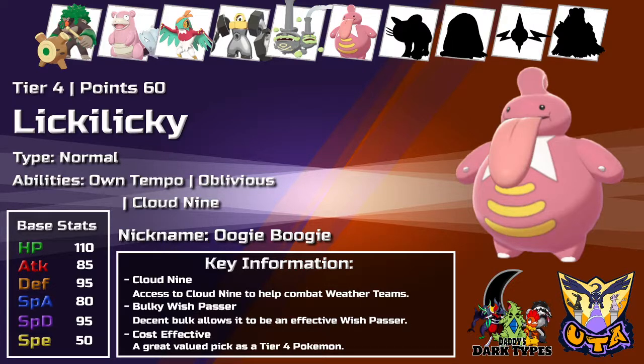You can kind of guess why it's called Oogie Boogie. For those of you who don't know, Oogie Boogie is from Nightmare Before Christmas, one of my favorite movies of all time. It's a fun movie. And Oogie Boogie is a fun boss. So, Licky is our premier Wish Passer. It is very bulky. With a 110 base HP stat, it is passing some fat wishes up in here. It is really going to help Pokemon out. And it's tier 4, so it's super cost efficient.